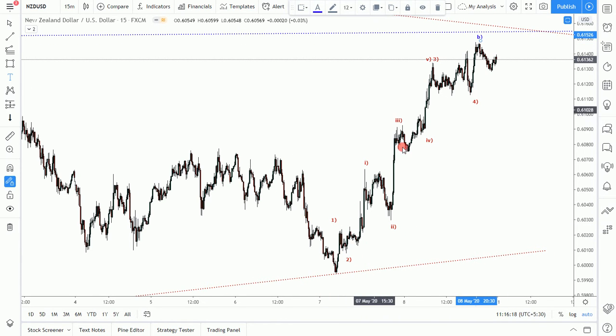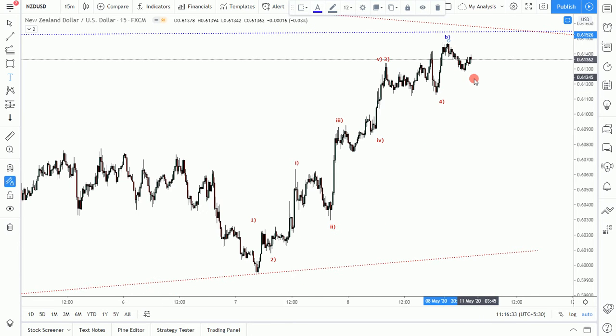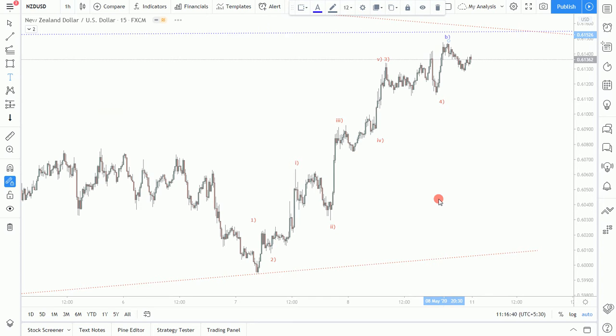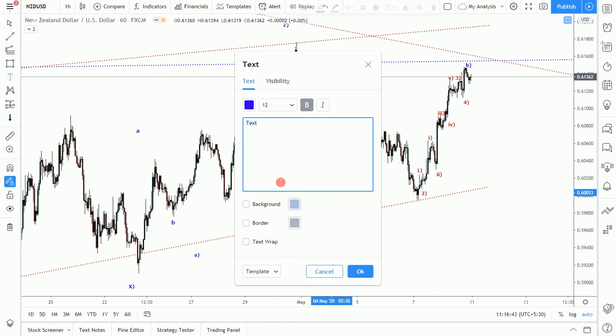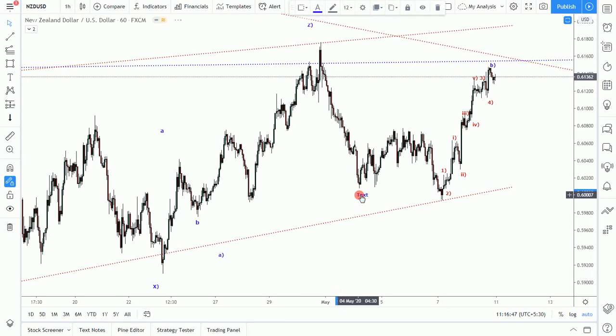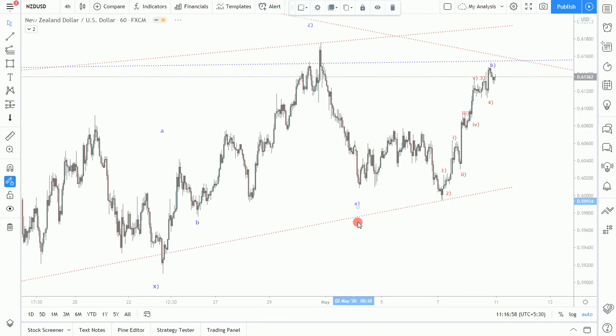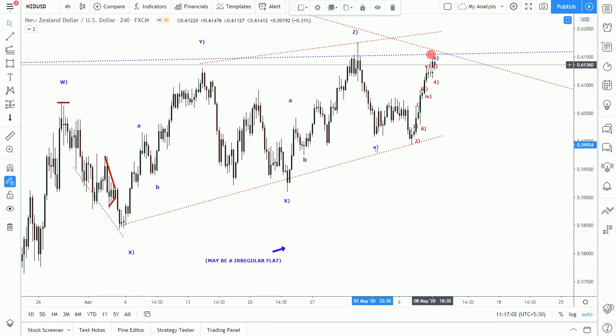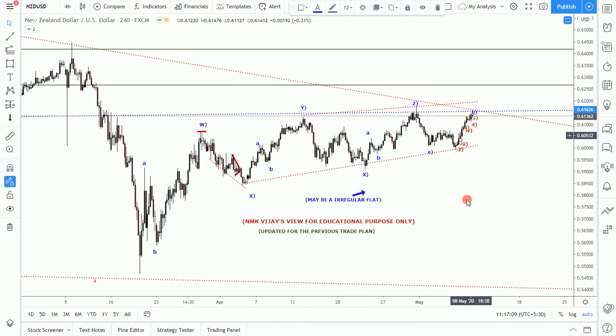For you, I need to explain how I'm labeling this. So 1, 2, 3, 4, 5. So 1, 2. After that, the third wave is the extension. The fourth is a running flag, and then the fifth wave is also completed in the 5 waves here. So the whole thing becomes a B here, and I need to label this. I have already done it here. So this is A, an intermediate A, B, C. So B is completed. Now I am expecting the C wave to the downside. In the 4-hour chart, this is an A. So the whole thing becomes a B in an expanded flag, and now I need a C wave to the downside for this support zone.